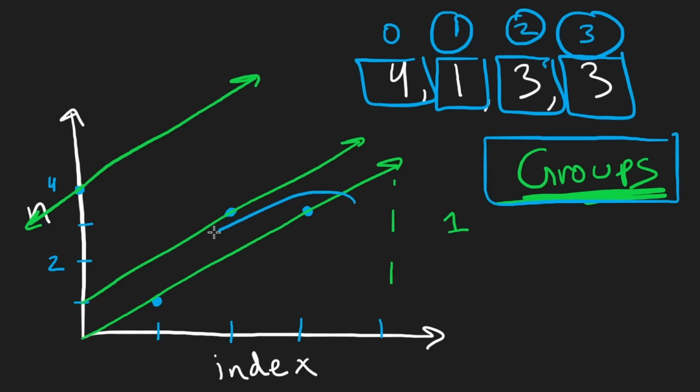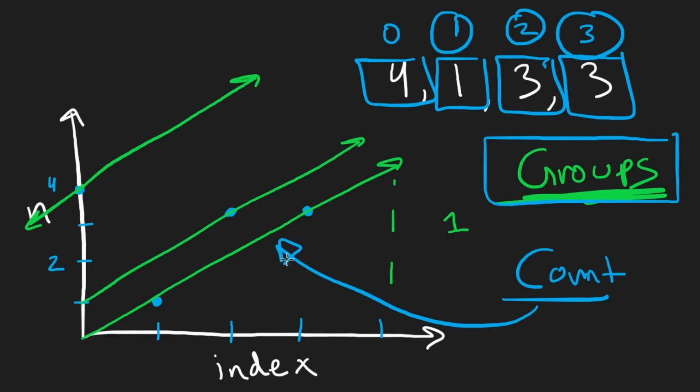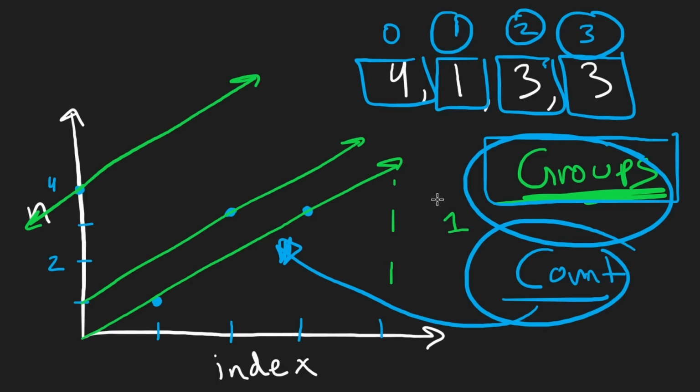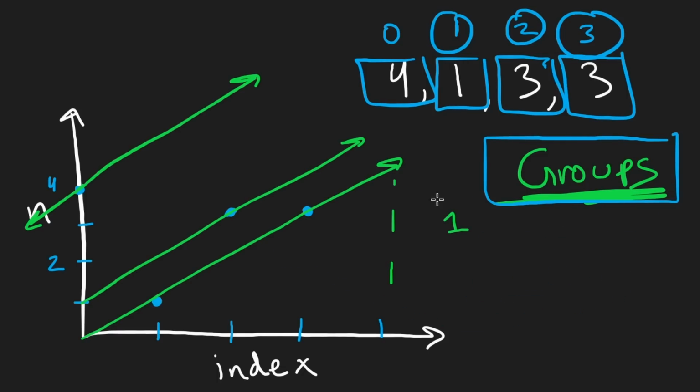We just have to find a way to group these points together in one group, and all of these points in a separate group, etc., so we can count the number of points on each line, the total number of points in each group. If we could do that, it'd be pretty easy to get the total number of good pairs. There's probably multiple ways to do it. One way is like this.